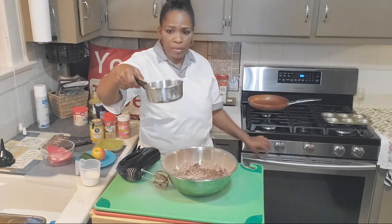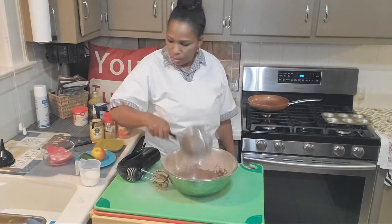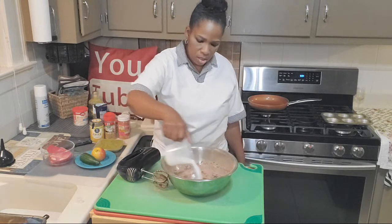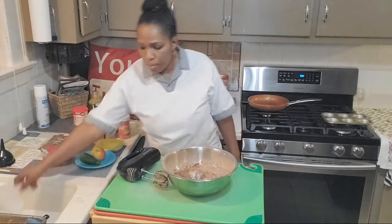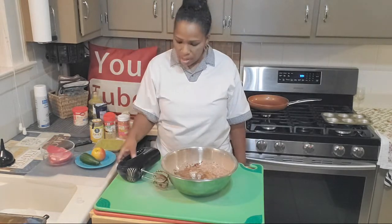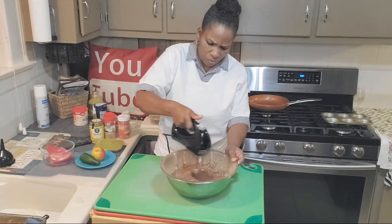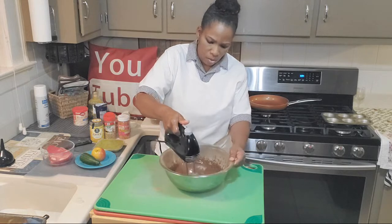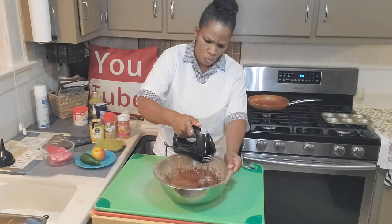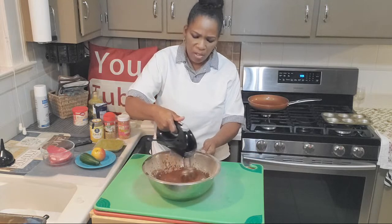So next, we're going to go with the hot water. Here's our hot water. And then we're going to mix our milk. Add the milk. So we have our butter, our milk, our eggs, and our mix. And then we're gonna finish. See how it's getting going? It's pretty, guys, and it smells delicious.